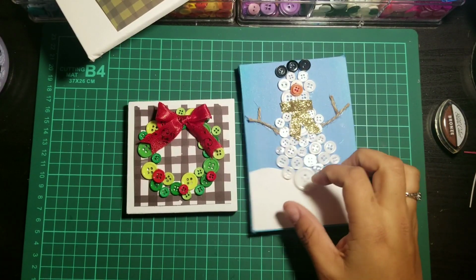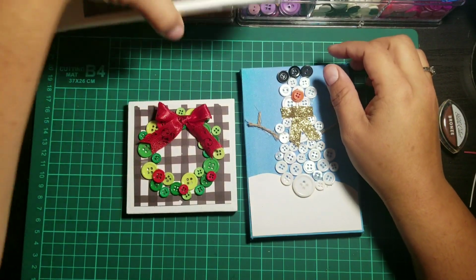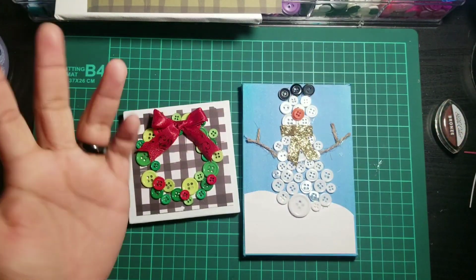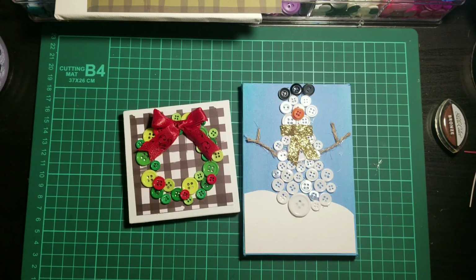Hello! So today I'm going to work with buttons again. So I made these and I'm really liking how they turned out. They're simple but still really pretty. I don't know. I like them.